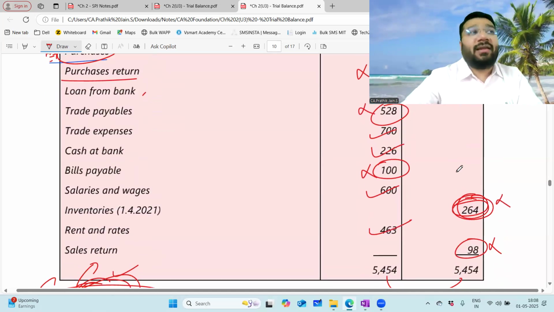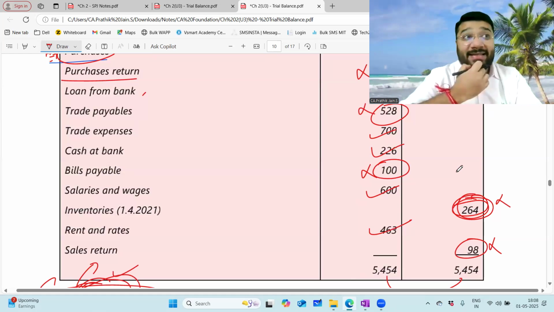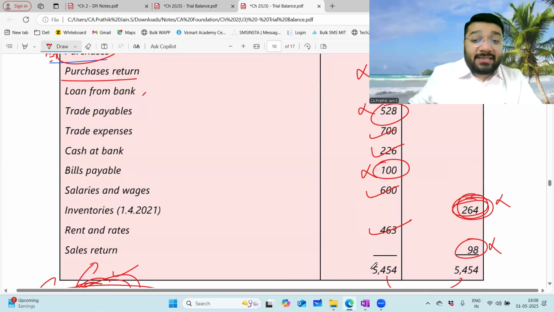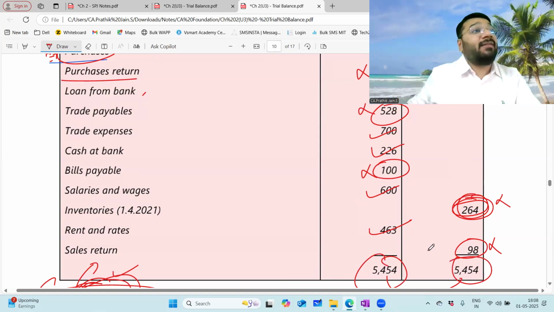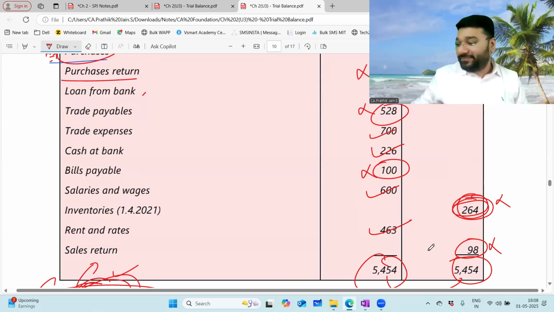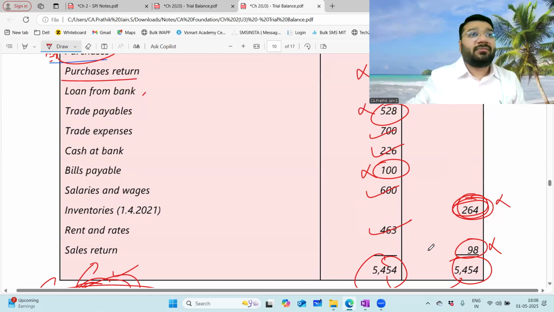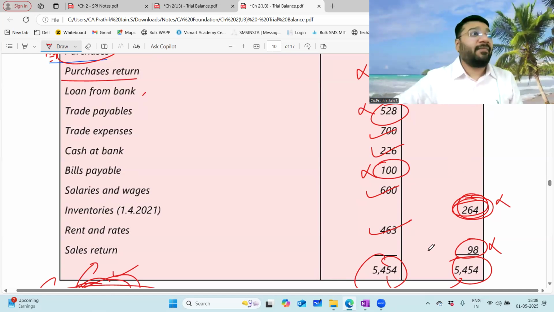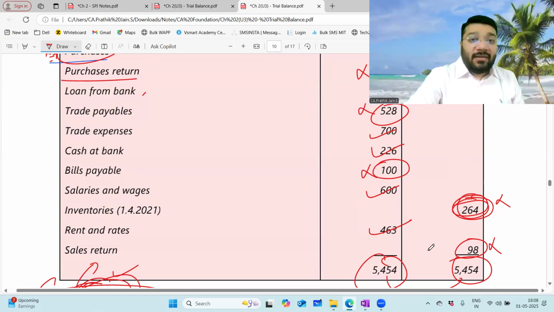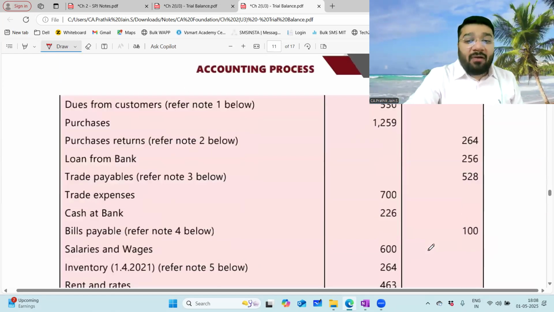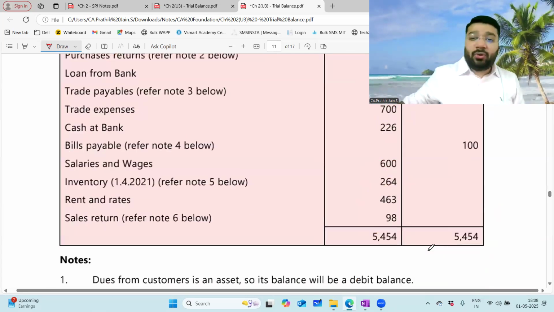Trial balance is tallying or not tallying? Tallying. Just because the trial balance is tallying here, it is not necessary that the rectified trial balance you're preparing should tally. Sometimes it will not tally there also. This tallying? Okay. Lucky in this question, after the corrected trial balance, both the totals are matching.